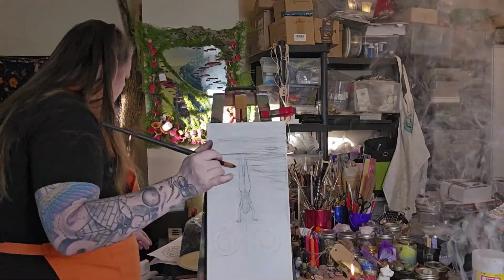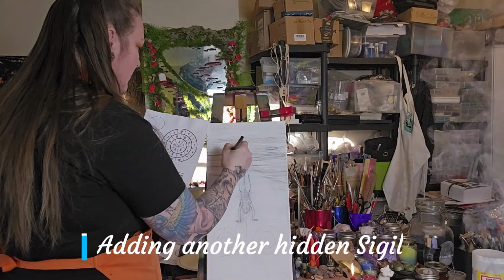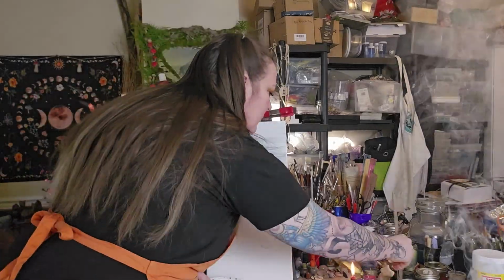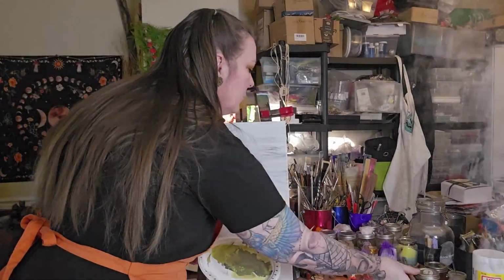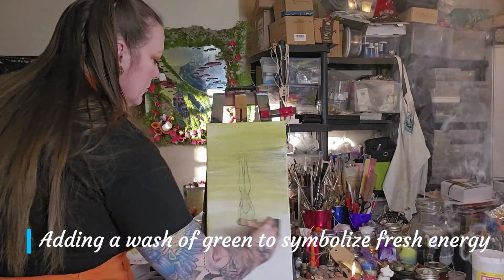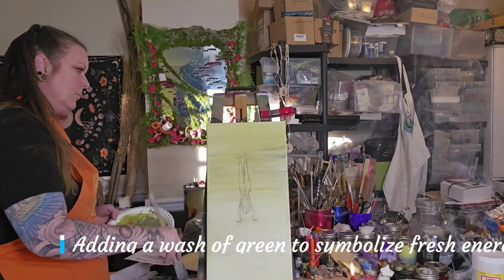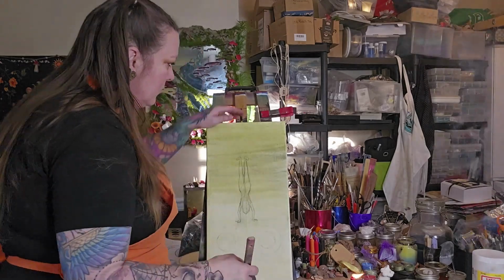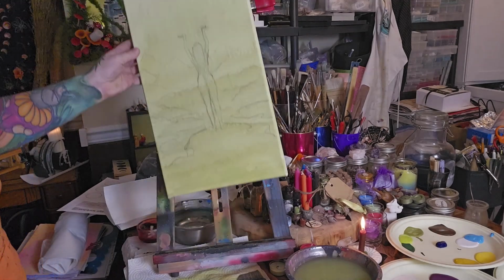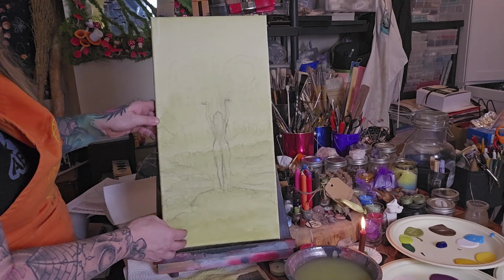You could also use a wash of moon water to activate your painting. You can also add another hidden sigil. By using the charcoal, I'm using fire. By using the smoke cleanse, I have fire. The water, I'm adding washes with moon water. And each phase could mean something different too that you wish to invoke. I'm adding the green wash here to represent and symbolize fresh, new energy.